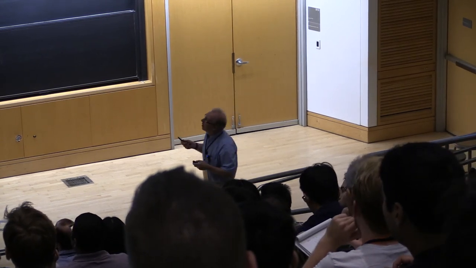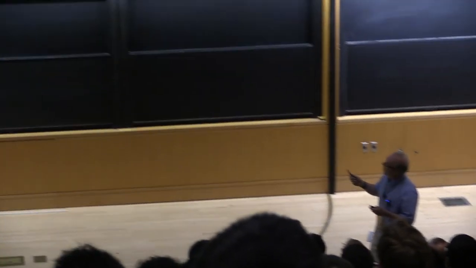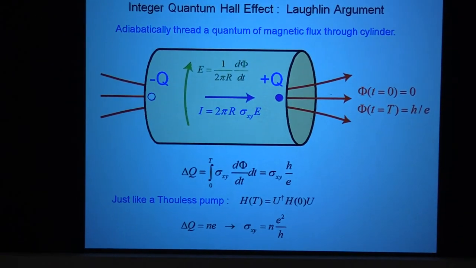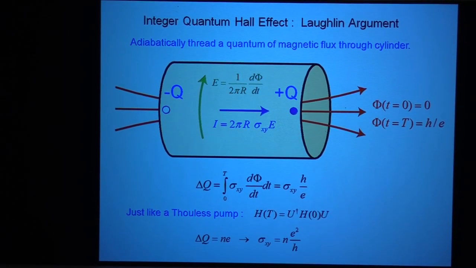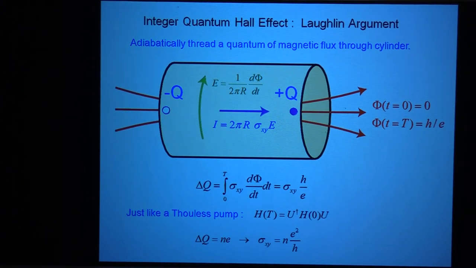When did we use the uniqueness of the ground state? Well, it's when I talked about adiabatically threading the magnetic flux. I'm declaring that as I adiabatically tune my system, I'm staying in the same state. That's reasonable if the state that I'm in is separated from all of the other states by an energy gap that is much bigger than 1 over the time that I'm doing my adiabatic transformation in. If I have degenerate states, that argument breaks down. When I thread the flux, I'm coming back to a different state. So when I thread H over E flux, the state that I am in is not the state that I started in.